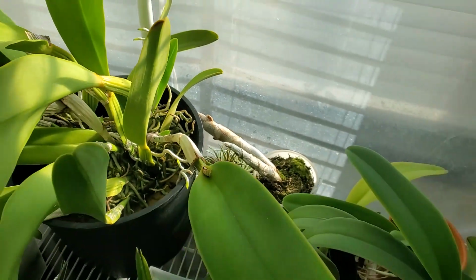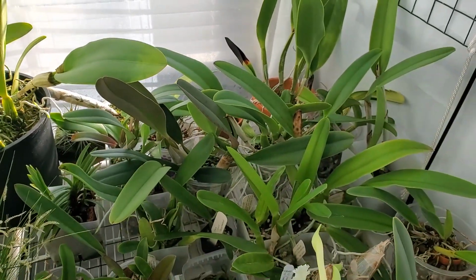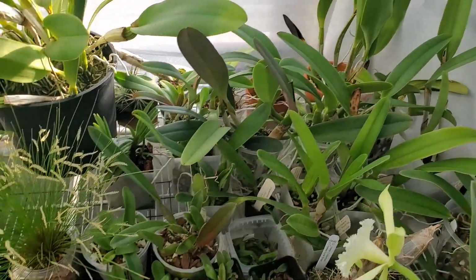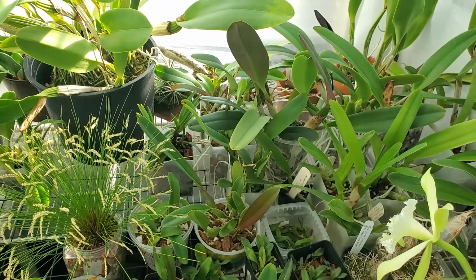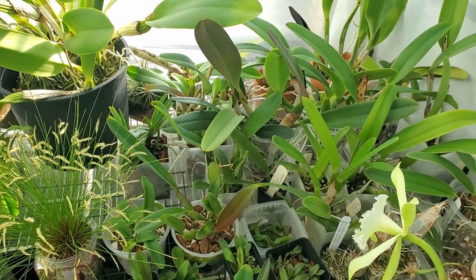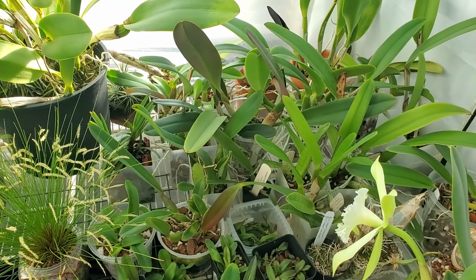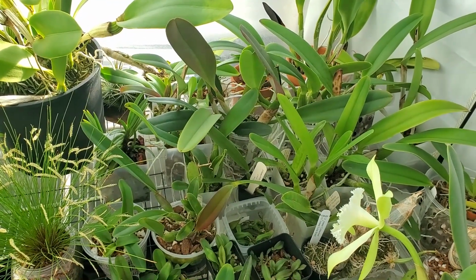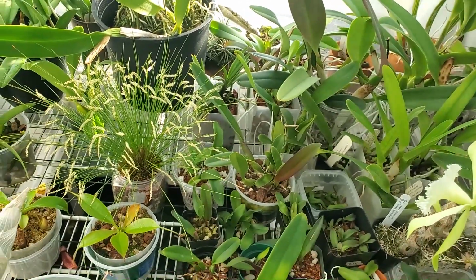So that should be exciting. Should be several plants that I can get out of here, make some room for the plants that are here. Hopefully nothing is going to be coming into the collection anytime soon, but I am expecting probably 3 or 4 flasks of Cattleyas Rex in the next year or 2, so gotta have space for them.